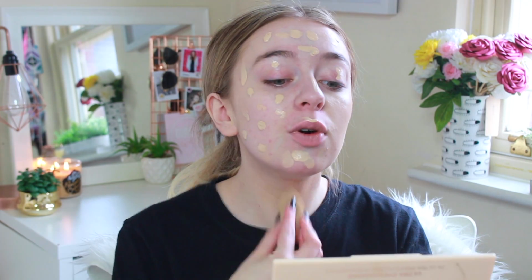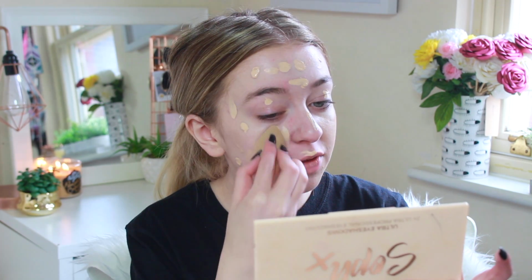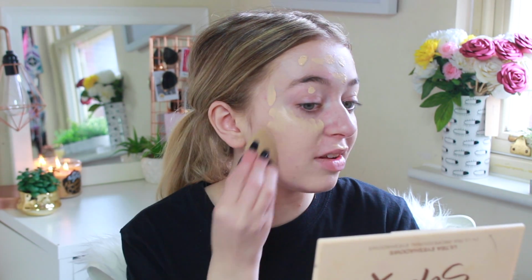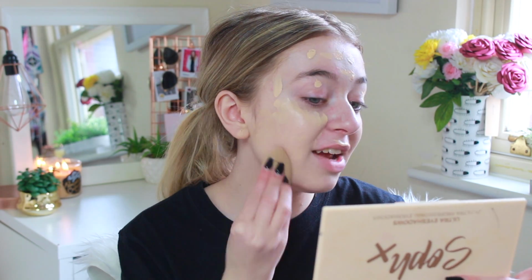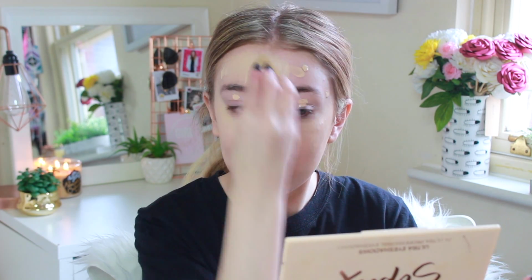It retails for £9.99, which for a drugstore foundation of this quality, I wouldn't say the coverage is extremely high. I wouldn't say it's the highest coverage you can get, but I'd say it's medium to high, which is pretty good for £10. As you can notice, it's not oxidising, and it's just staying liquidy on my face, allowing me to take my time to blend it, which is so good, because then I can make sure it's not streaky. That took about a minute of blending, and it's already all soaked in and blended to my skin, but my skin doesn't feel dry, and it still feels moisturising, and I could just carry on bouncing this and it wouldn't change the consistency of the foundation, which I love.